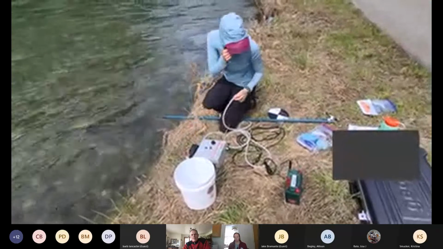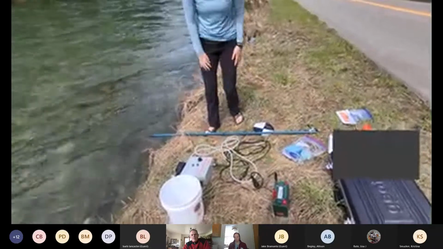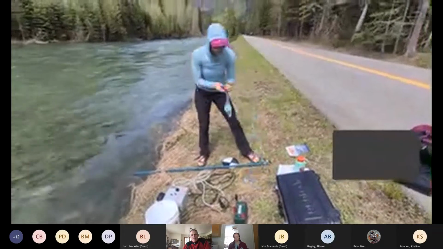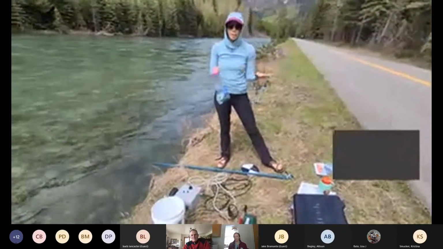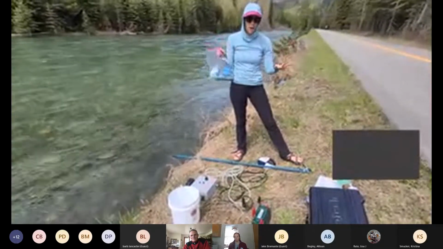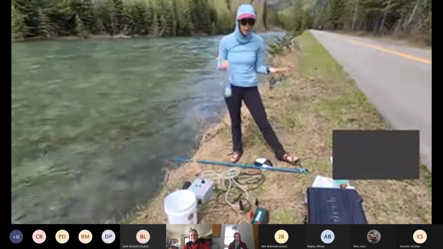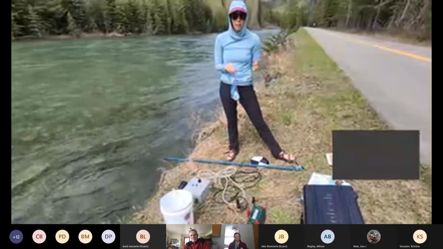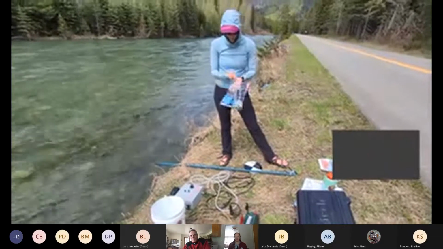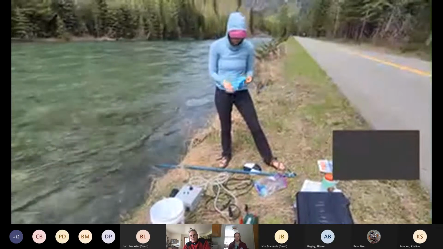Alright. So now I believe that we are ready to begin. So that's how you set up the pump. Okay, so now we are going to open the kit. Once you open the kit, whoever is taking the eDNA is now not allowed to touch things. So you don't touch your face, don't touch your hair, don't touch things that might have extra DNA. You want to try and be as clean as possible. Okay, so we're opening it. First thing we'll do, we'll put on our clean gloves.